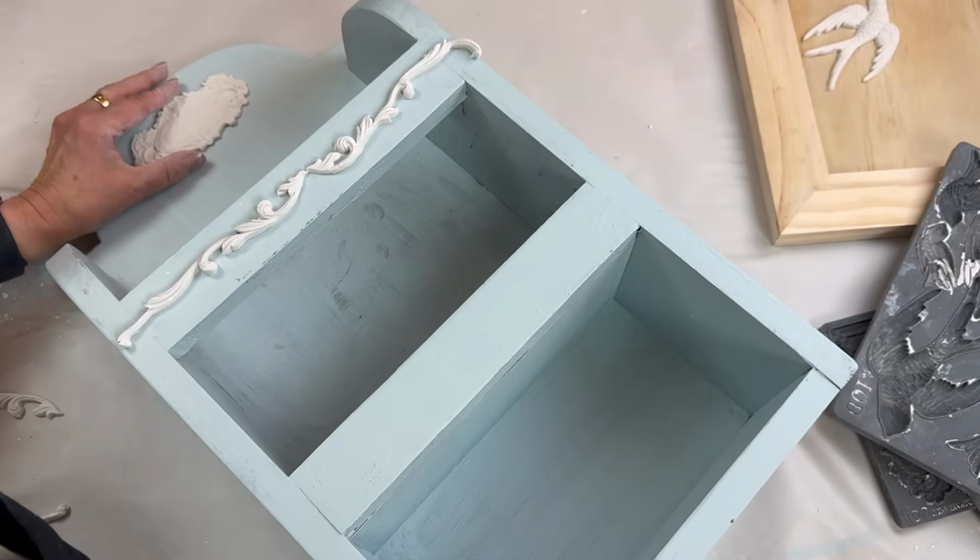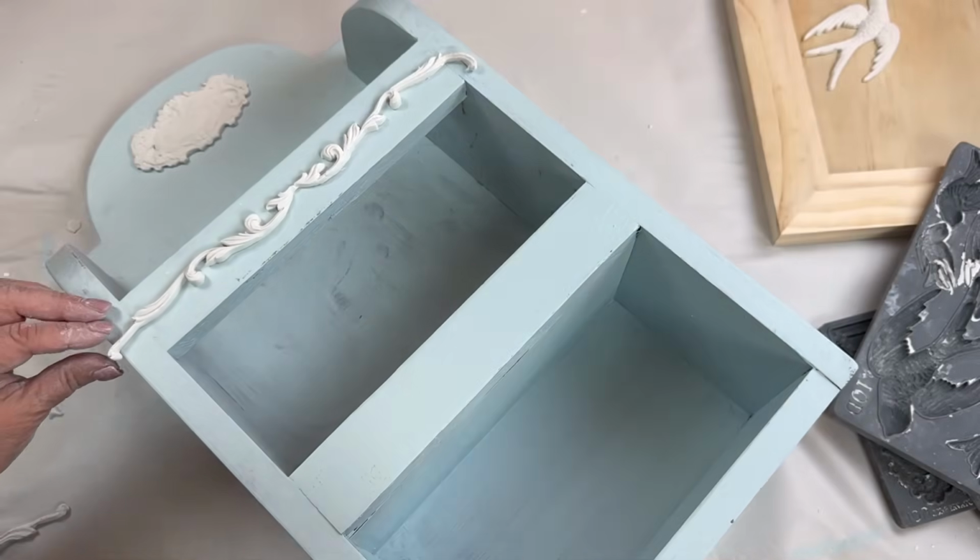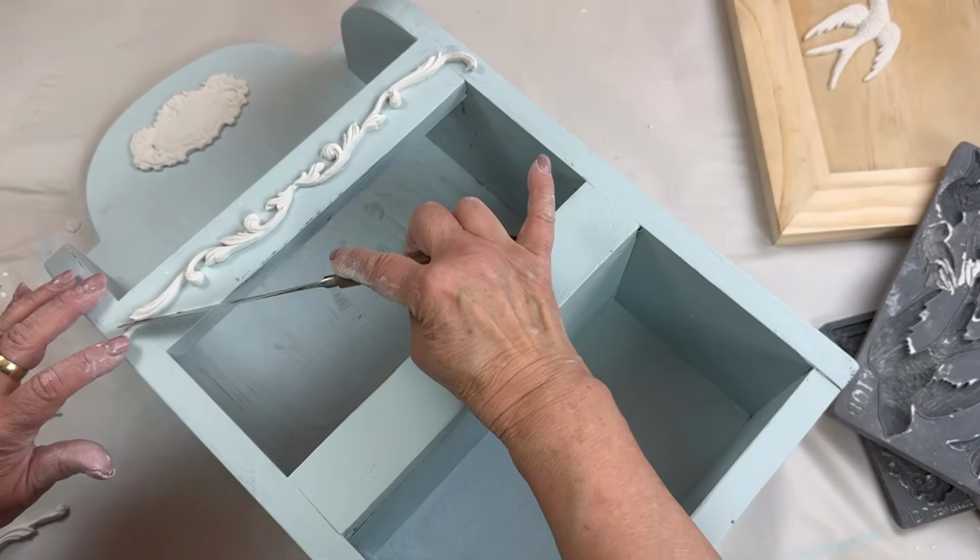I'm doing a little bit of a dry fit right now on my wall shelf, and then I'll glue these in place with Tite Bond Quick and Thick.